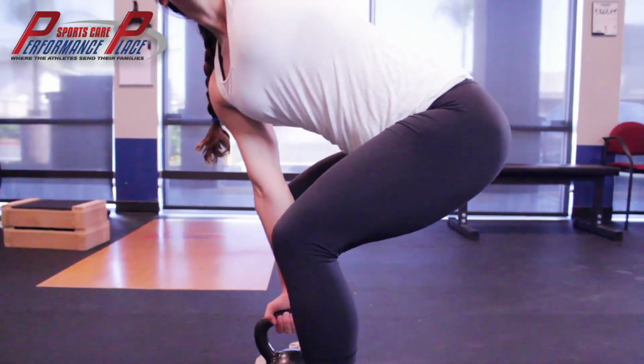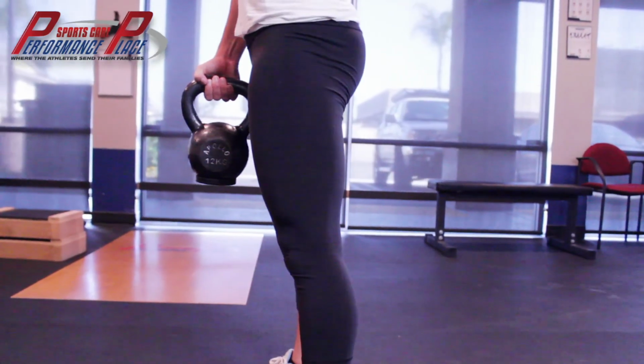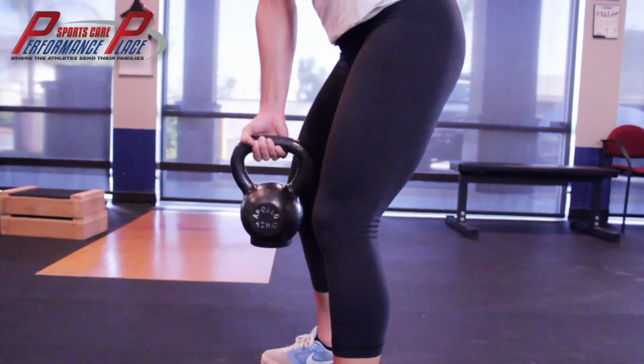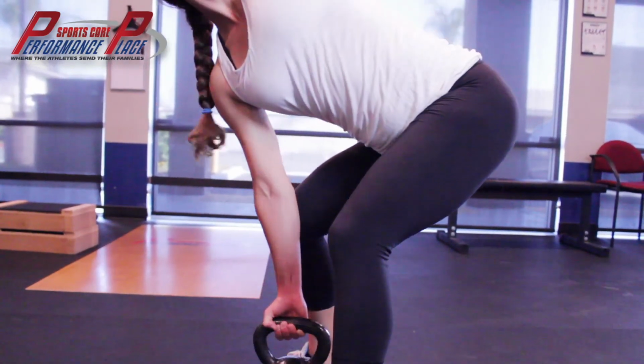Now in this angle, we're going to see that the knee on the side opposite of the weight is going to be a little bit more straight. And the reason for this is because we need the hips to load asymmetrically in this. Again, it's a hip motion. The torso is along for the ride. If you have back pain, it's because you're rotating the spine.